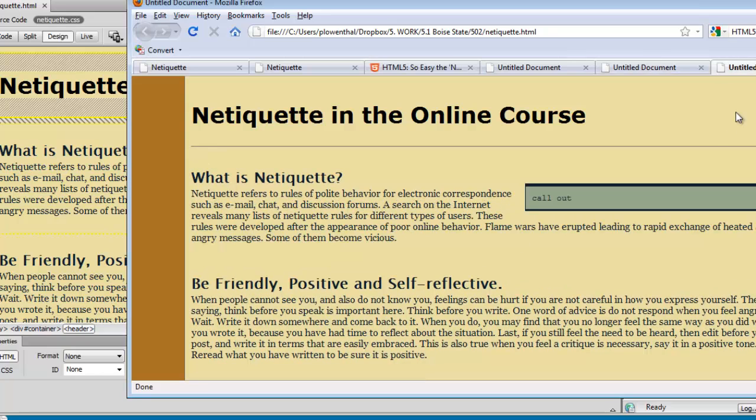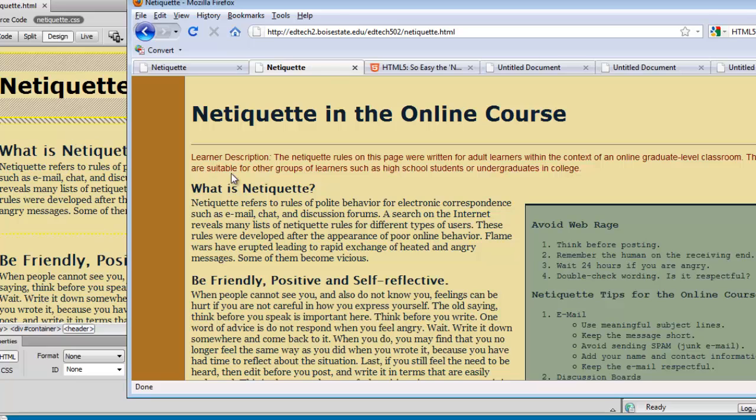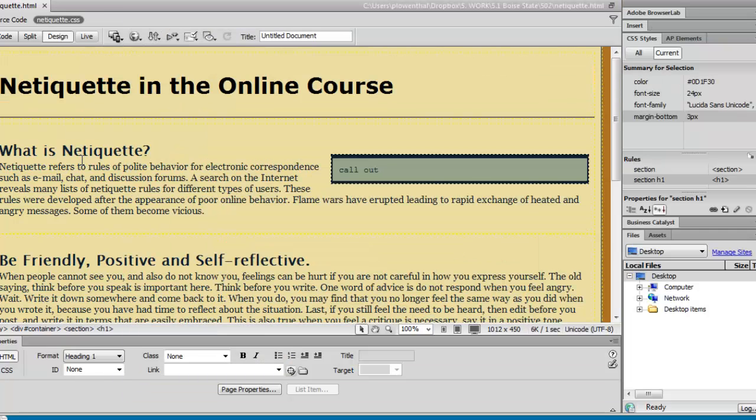And then the last main thing is really the learner description. In this case, we're going to jump in here and focus on that right now, because for the learner description there's not an exact HTML5 tag that makes that easy per se. We could use another heading tag, say an H2 or H3. But in this example you might actually want to just use a div or a span and then add an ID or a class to it.